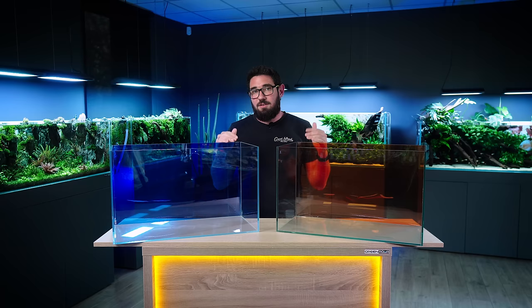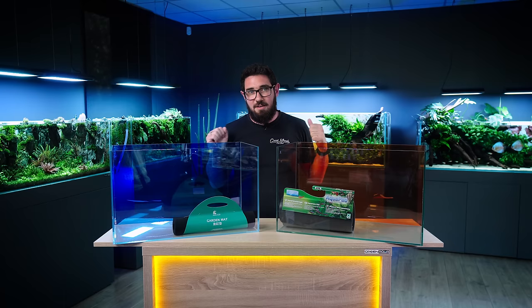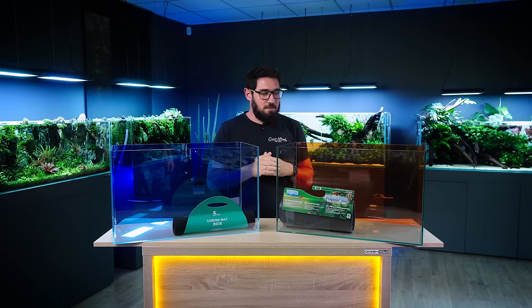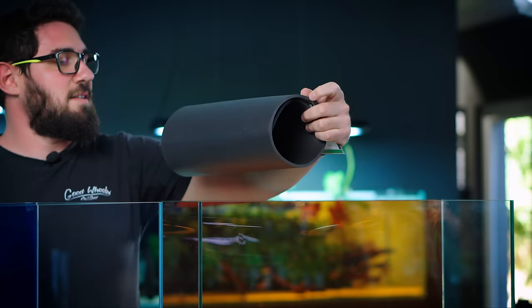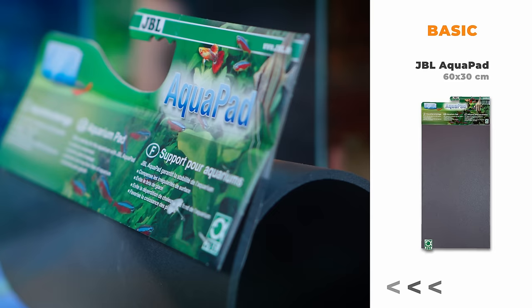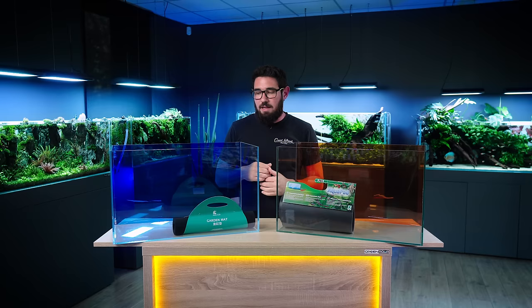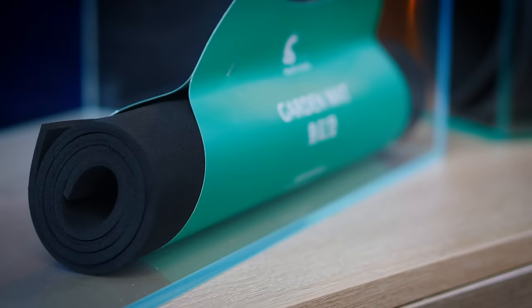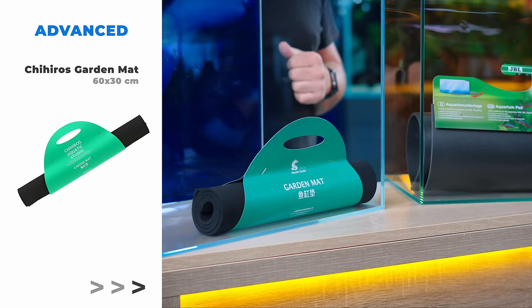To make things a bit easier with leveling, you need to put something in between the furniture and the aquarium itself, and this is where pads and mats come into play. This is really not about basic or advanced setup — it's about your floors. When you have hard flooring like tiles, you're perfectly fine with these thin, simple pads. But if you have wooden floors which slightly move when you walk around, you need to get rid of that movement between the furniture and the aquarium, and for that we have these mats, which are much more elastic and much thicker than the simple pads. These are interchangeable between the aquariums — it just makes sure your tank is safe for the coming years.